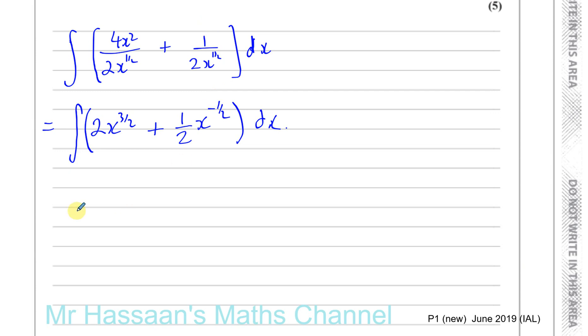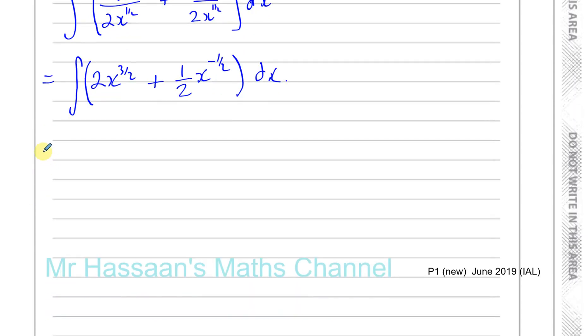Okay, so now we are ready to integrate this. So once you start integrating, you don't write the integral sign anymore. And remember, once you've integrated it, and it's one of these type of integrals without any numbers there, definite integral, you have to write plus c at the end, so don't forget that's one mark.